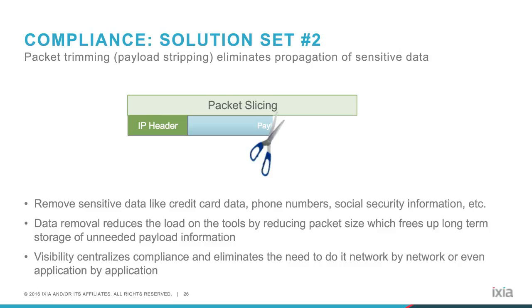In any case, packet trimming is typically used to make the amount of data sent to monitoring tools for analysis a lot smaller. That allows the tool to be more efficient and analyze incoming data faster. A second use for it is once the payload is removed, this sensitive, personally identifiable information is gone as well. Just as in the case of data masking, the personal data is protected and the monitoring data can be passed downstream to monitoring tools without the worry of a regulatory compliance infraction.